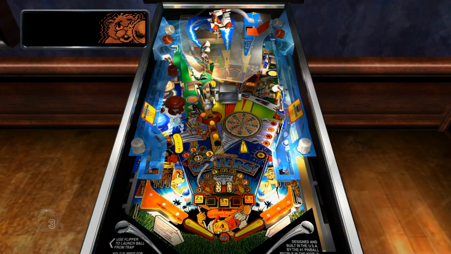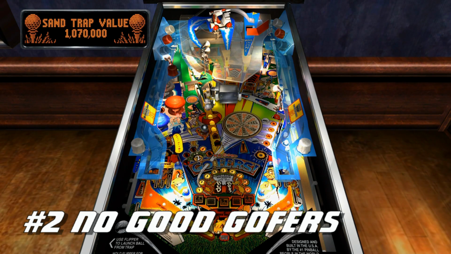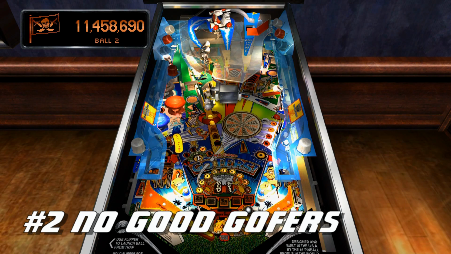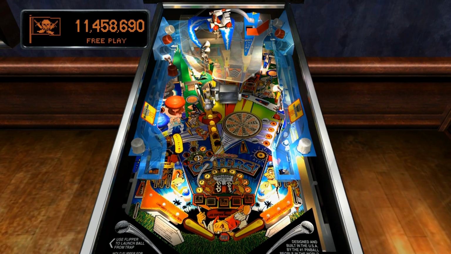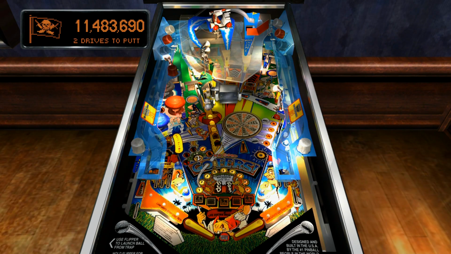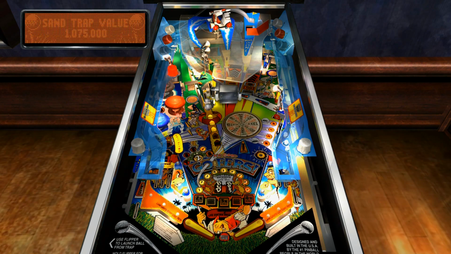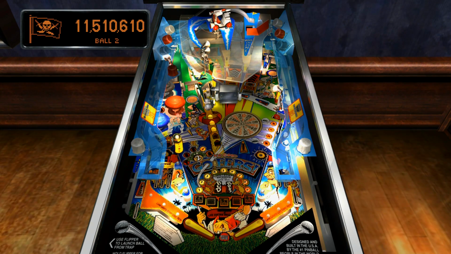At number 2 is No Good Gophers. This table has really grown on me over the years. It's a golf-themed table where 2 gophers are out to sabotage your game. As can be expected, there's quite a bit of humor going on. This game can be pretty addictive, and not just that I'm trying to get the best score that I can get, but it's also seeing how many holes of golf I can complete before the game ends.